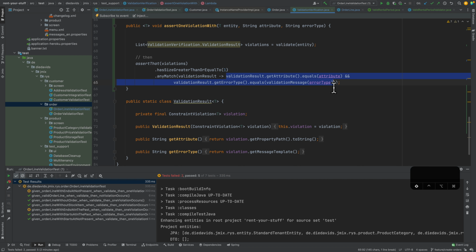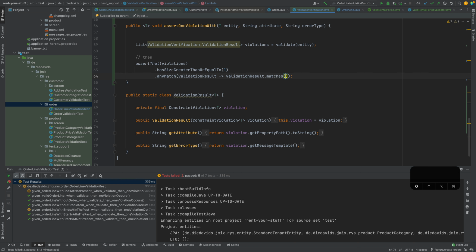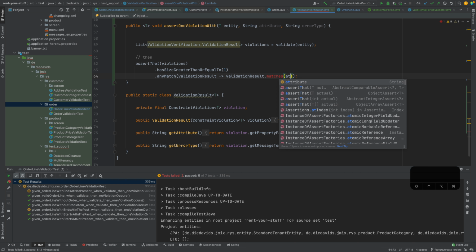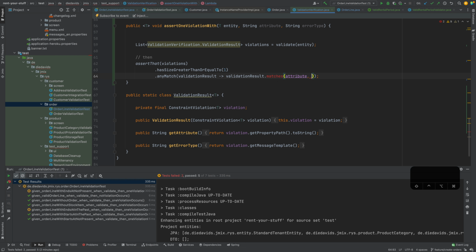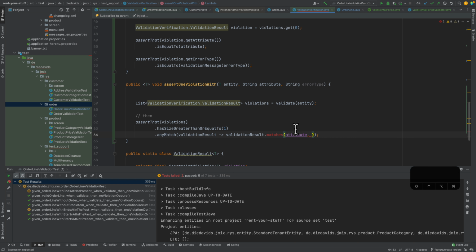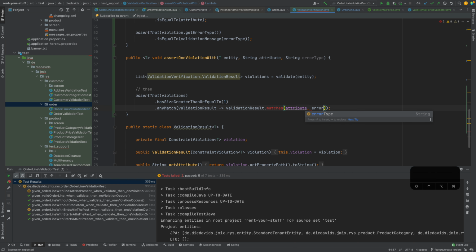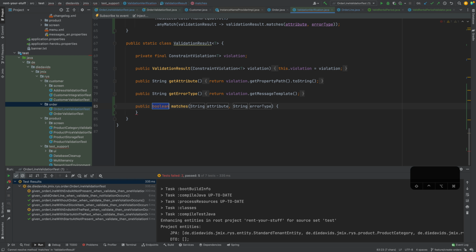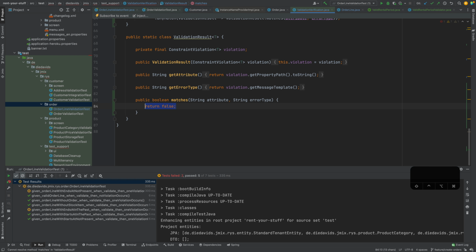So just copy this here once again, and then we say matches attribute, and this would be the error type. And here we can just create a method. And then we would basically do it like this.